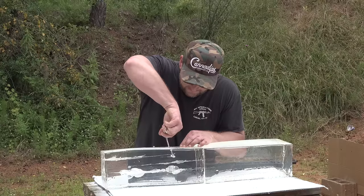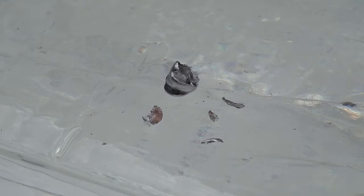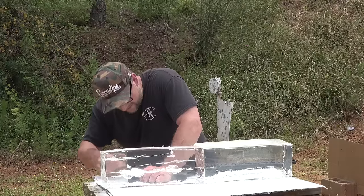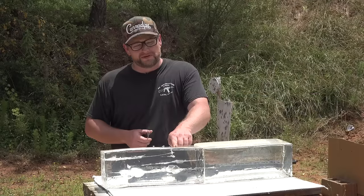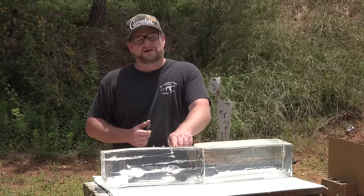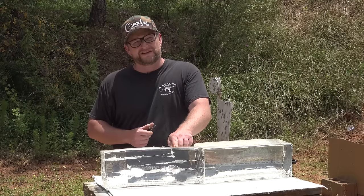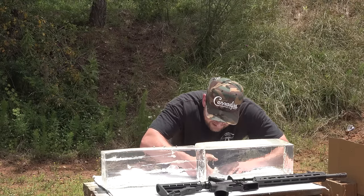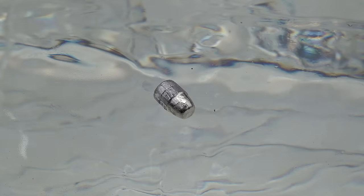You can see considerably less weight retention out of the Stinger. The Punch had much better weight retention, holding together as a solid. Here is the CCI Stinger that wound up base-forward out of the rifle. And there's our Stinger out of the pistol — notice it didn't open up; it wasn't moving fast enough to open up out of a handgun. CCI sells the Stinger as a varmint round, and most people using it as a varmint round will be using it out of a rifle. Good penetration, and even though it didn't open up from the pistol, it did have some nice temporary cavitation. And there's our Punch fired out of the pistol, which wound up settling into a considerable amount of gelatin.